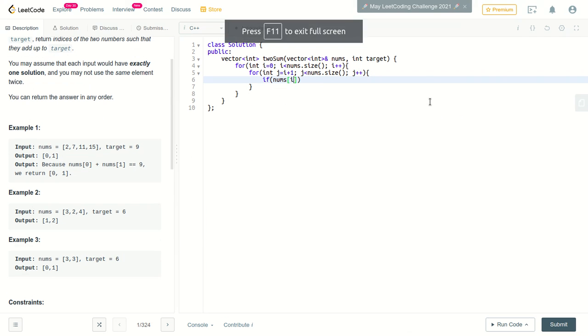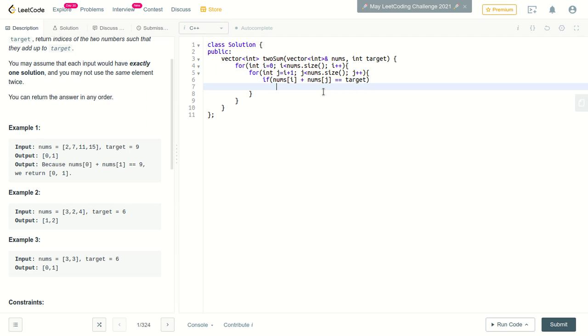Then what should we return? It should be a vector, so i and j. Else we should not return anything, we should just continue, but it will give me some error. Let's see.